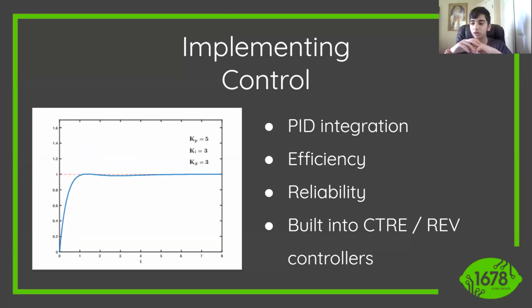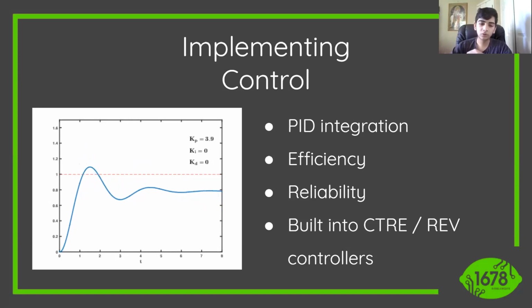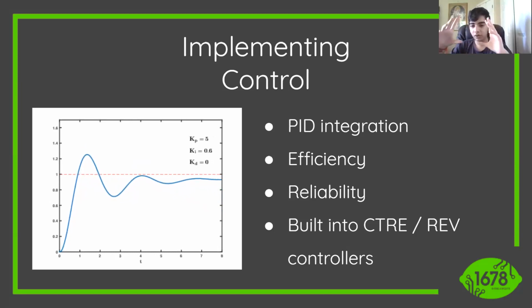A really good example of where PID control is implemented is, for example, an elevator that you may have on the robot. Every time you want to raise your elevator to a certain height, there are things that you need to take care of. You need to take care of the effect of gravity when going up and down on the elevator, as well as simple oscillation that may occur from trying to quickly raise your elevator to a specific height. So PID takes care of this really well because you're able to reach a certain objective, but the I and D terms make sure that, by accounting for your velocity, which is the derivative term, and understanding the error that you have left in reaching your goal, the I term, you are able to, in the most effective way possible, create a curve that makes you reach your goal without having the elevator oscillate above and below the desired height.